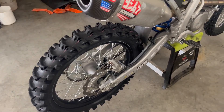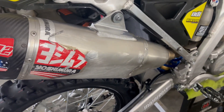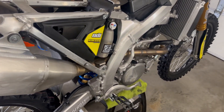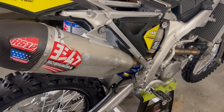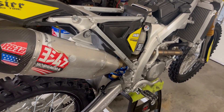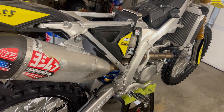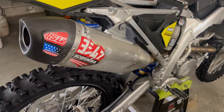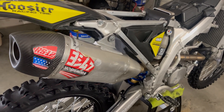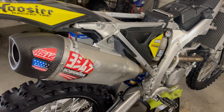Alright, so we got the back wheel on, about to take this pipe off. It's dented, and after I started it yesterday there was a little bit of an exhaust leak coming out of there, which is definitely not ideal. You guys want to check for those in your pipes — it definitely leads to a little loss in power. I'm just going to get this one off. I don't have another Yosh with me; my other one's on my race bike. So I'm just going to put the stock exhaust back on this, and then it's going to be back to a completely stock Suzuki RMZ250. The only thing I had done to this one is suspension and a pipe. It'll be cool to go back to the stock one and compare and see how it feels. Let's get started on this.